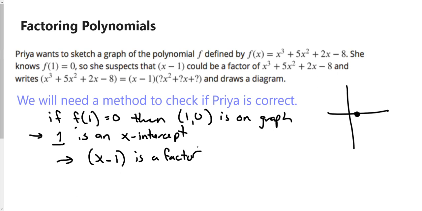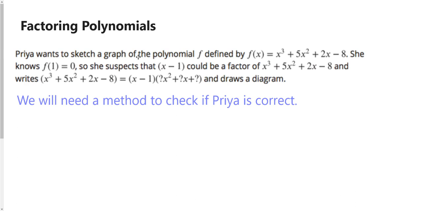In order to check this, first, we're going to prove that this is actually true. And then the second thing is we're going to look to see if there are more factors. So let's actually go for it. Now, we're going to need a method, but we kind of know a method, right? So let's start to see if we can do it with the box method.